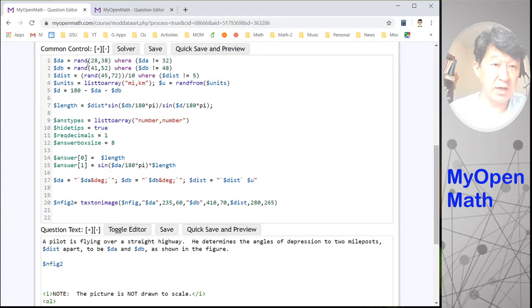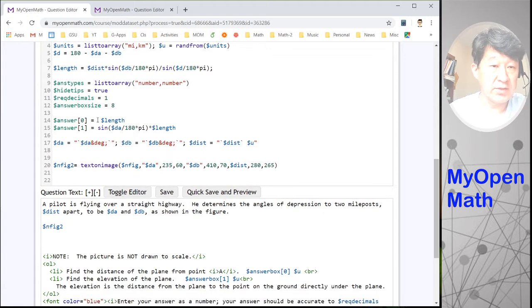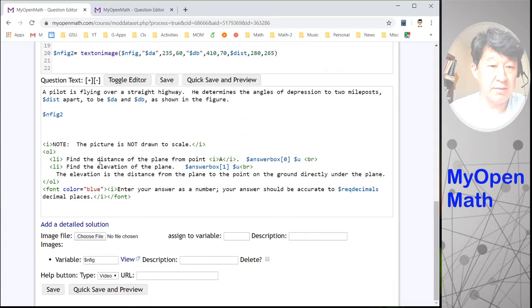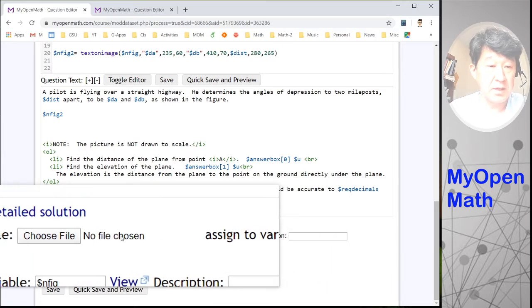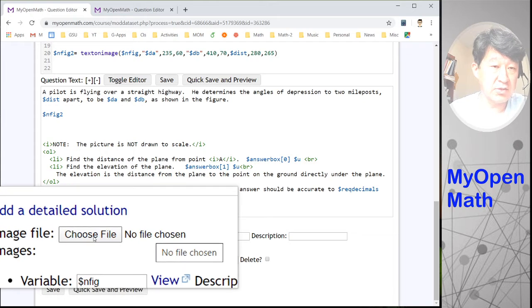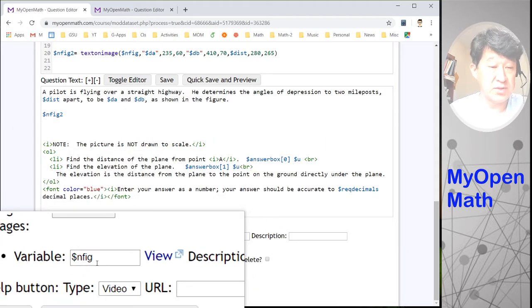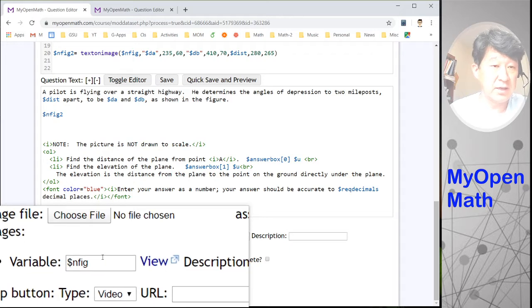So here is the code area. In the first line, I generate these three random numbers that will be embedded into the figure. If you go down to the bottom part, I use this upload part, and I uploaded the figure into this MyOpenMath question area, and it was labeled nfig.